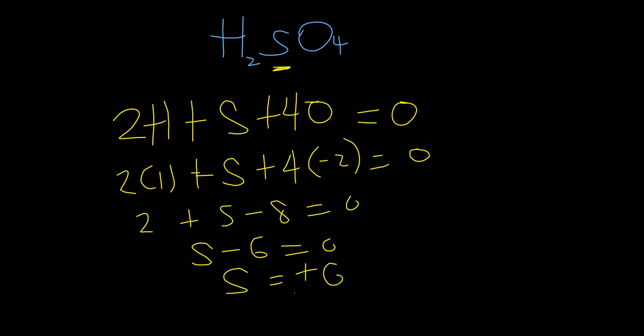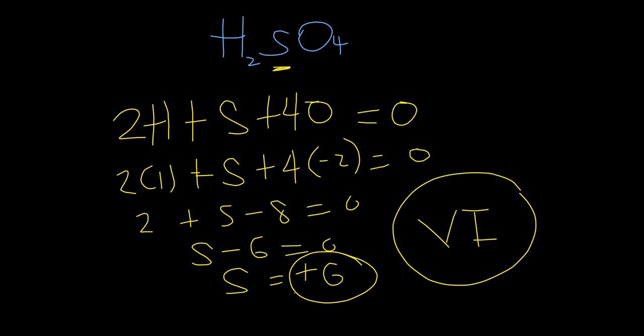6. So this positive 6 is the oxidation number, or the oxidation state, of our sulfur in this compound or molecule. Normally, we would use this in naming this compound. And normally, when you are doing that, you write the 6 as a Roman numeral. So 6 in Roman numeral becomes VI. As simple as that. This is what you'll be using in naming this compound. But the oxidation state or number of the sulfur in this compound is positive 6.